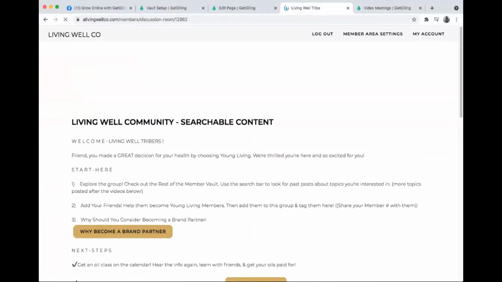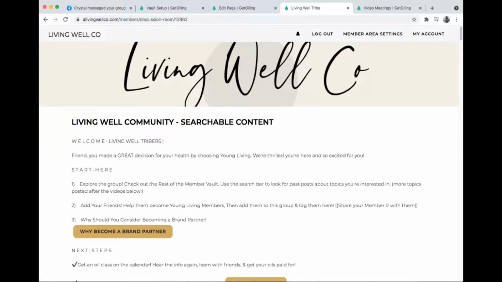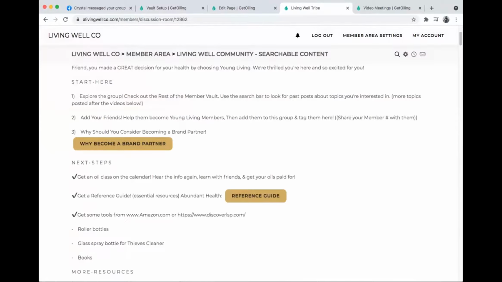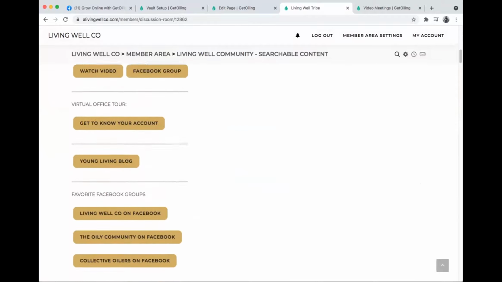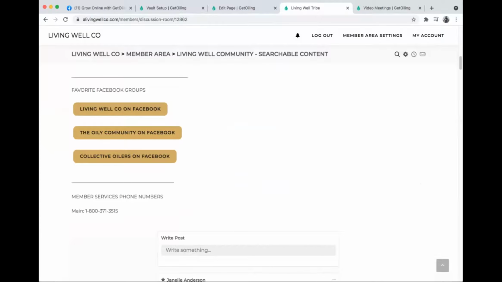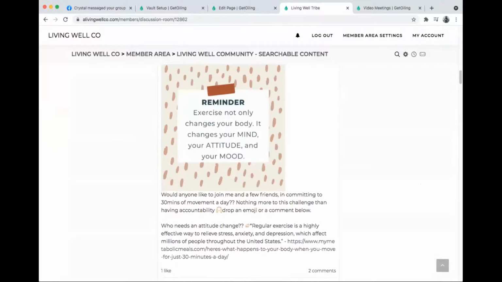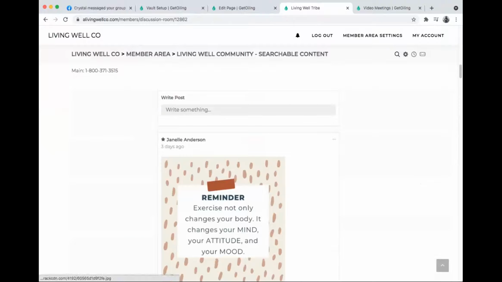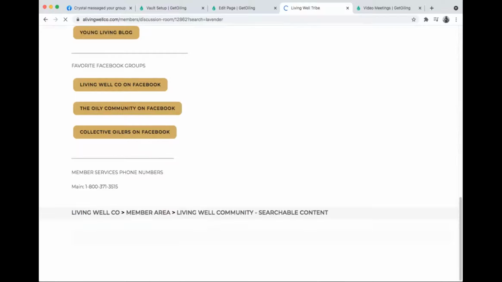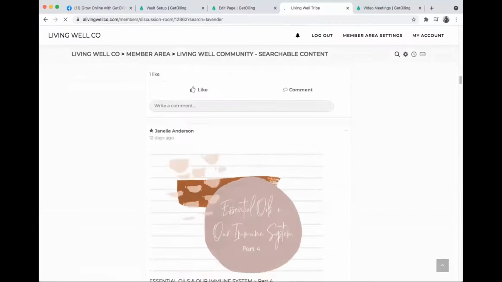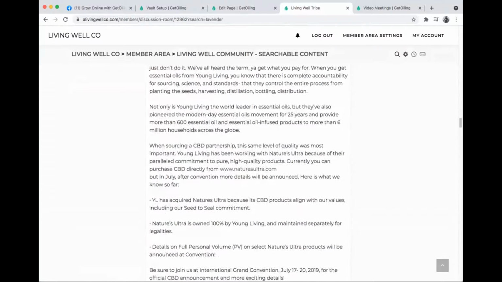And then we have this set up. This is your discussion room. This is like your Facebook page. And this is welcome, whatever, different things that are in here. And then as you go down, it's actually a little more streamlined, just so you know, because you guys don't have these different groups. And then here is my discussion pages. There's nothing in this one. We recommend that you take an hour or whatever and grab 20 to however many posts and add them in there, because this page right here is searchable. I can search lavender and every post with lavender comes up. Just like on your Facebook group, you can see any post that has lavender in it pulled up.